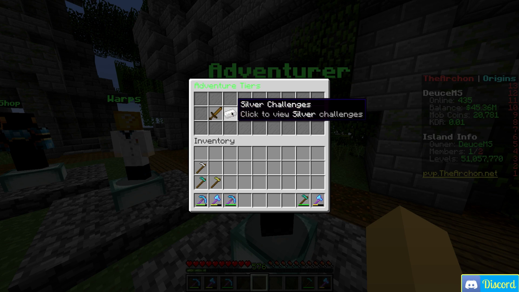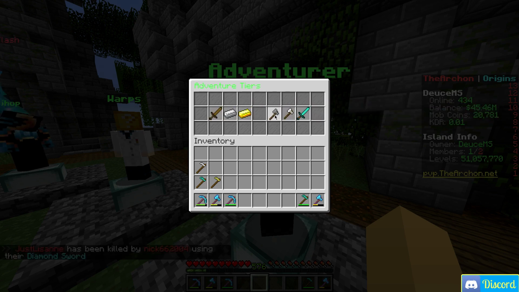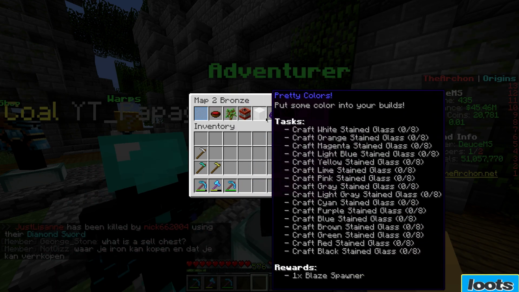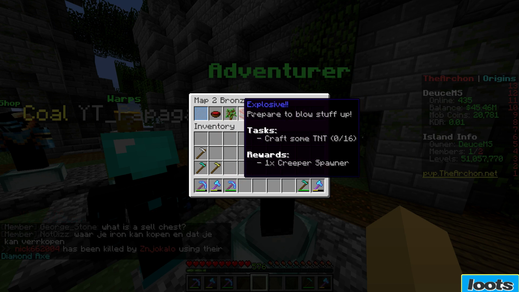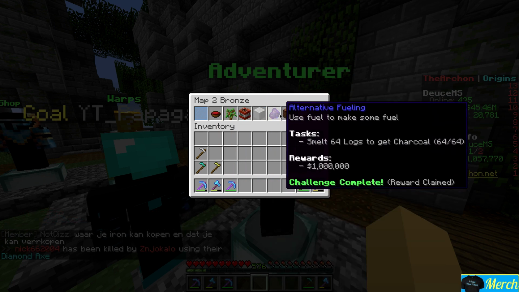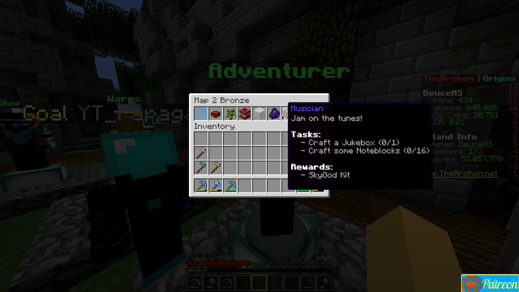And then when you go back, you've got silver challenges, gold challenges. So you start out on bronze on both. And some of these aren't as bad either. I just couldn't find a jungle. You get 500,000 right here for doing that. Cook some soup. You get 2 vote keys, and I'll show you the keys in a second. Used to make fuel. Smelt 64 logs to get charcoal. Super easy, and you get $1 million. Go into Adventure World, chop down some trees, smelt 64 logs to get charcoal, and you get $1 million.